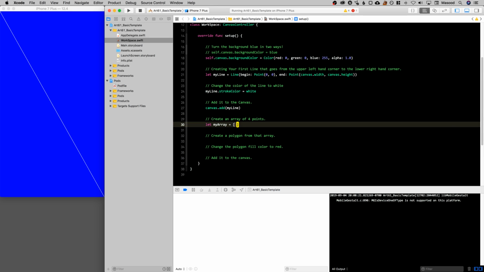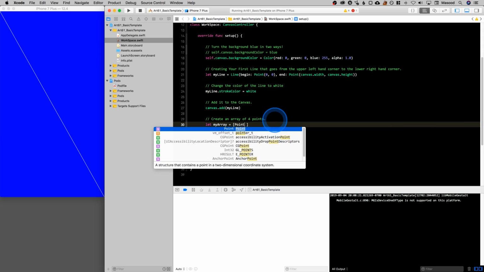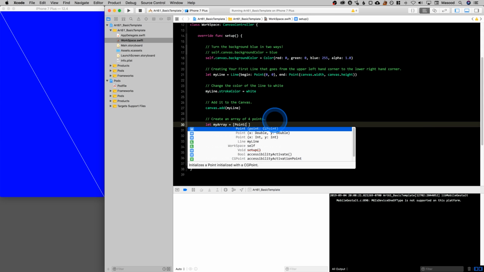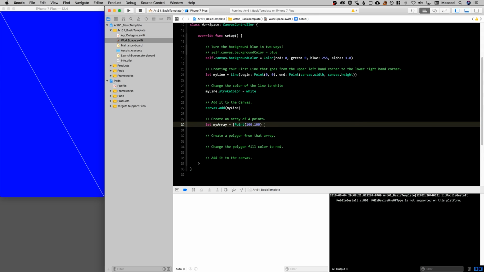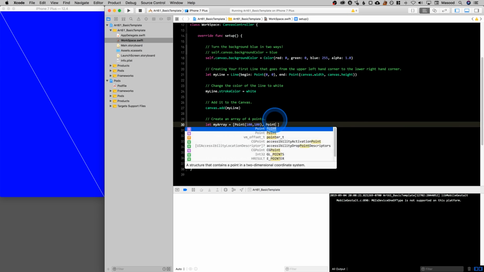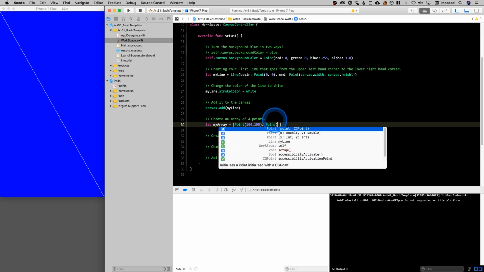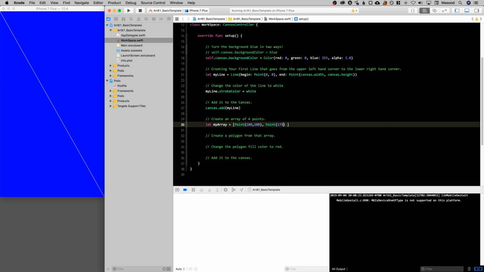So I'm going to put 4 points inside of this array, and then I'm going to create a polygon out of it. I'm just going to kind of guesstimate where these points are, so the polygon might not be pretty, but let's see what I can do. So point, and I'm going to say 100, 100, comma. You separate each value in the array with a comma. Point, let's say 175, 25.